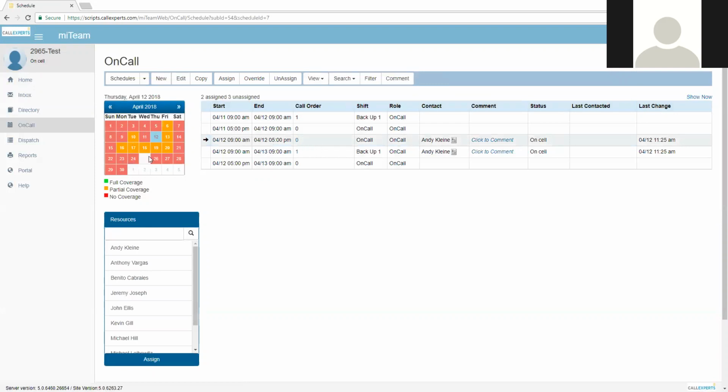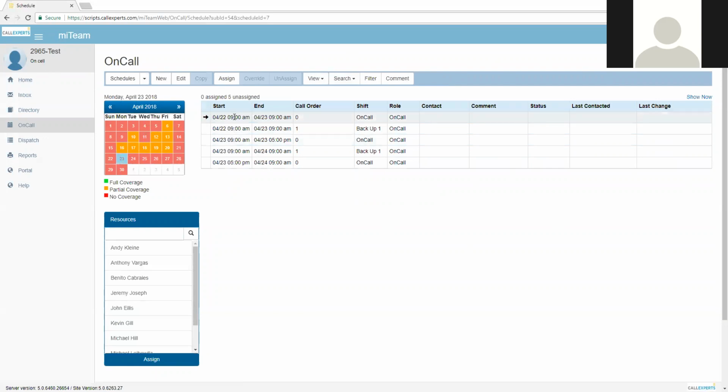All right, so let's play with some days that I haven't already touched on yet. We'll look at Monday, April 23rd. And you'll see that this view right here comes up in a table. It will show you all shifts that touch the day you have selected in the calendar. So I clicked on the 23rd here. The shifts from the day before on the 22nd actually extend into the 23rd until 9 a.m., so they'll be listed also. Otherwise, it'll just be the shifts that start and end on the same day.